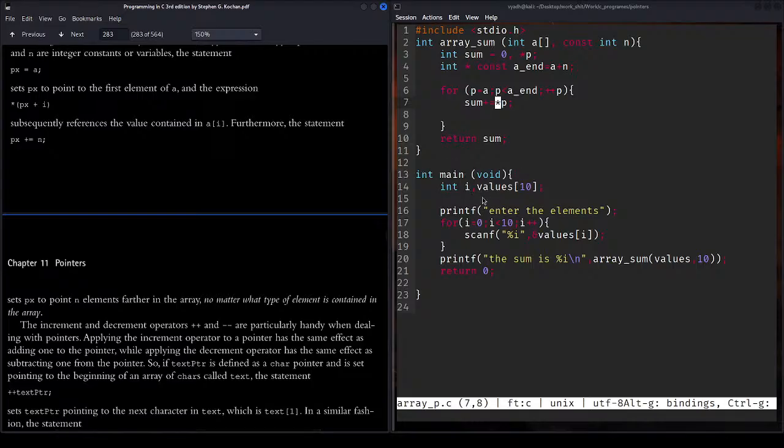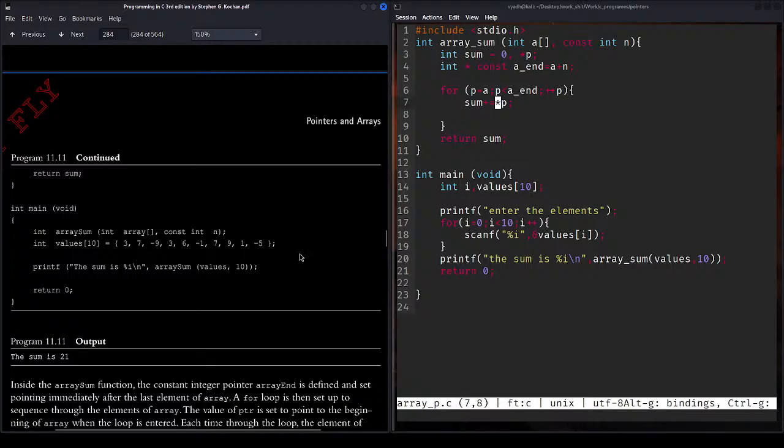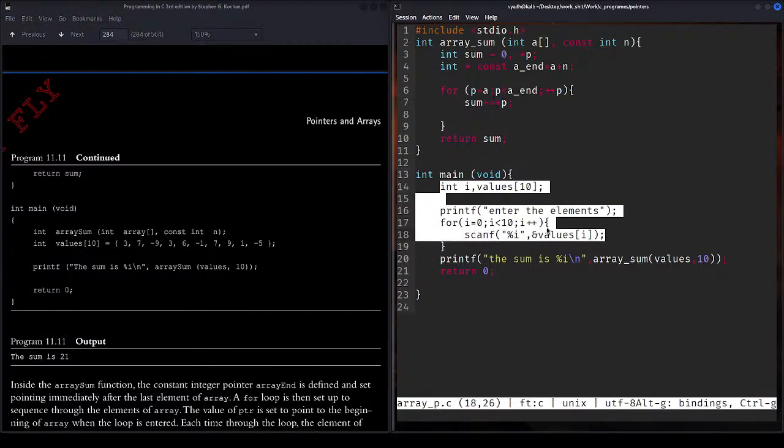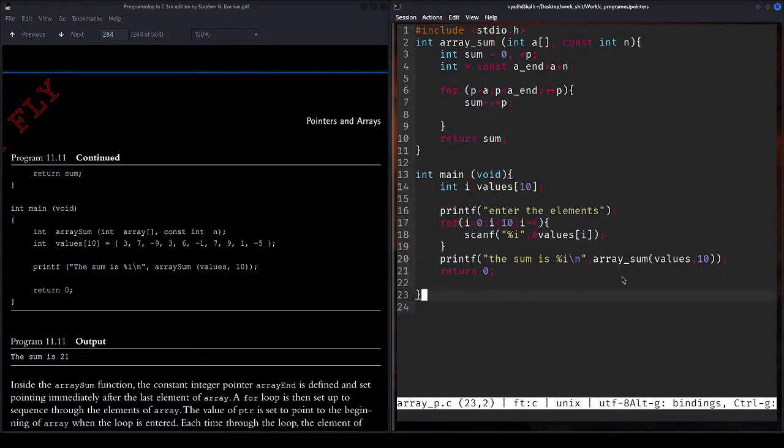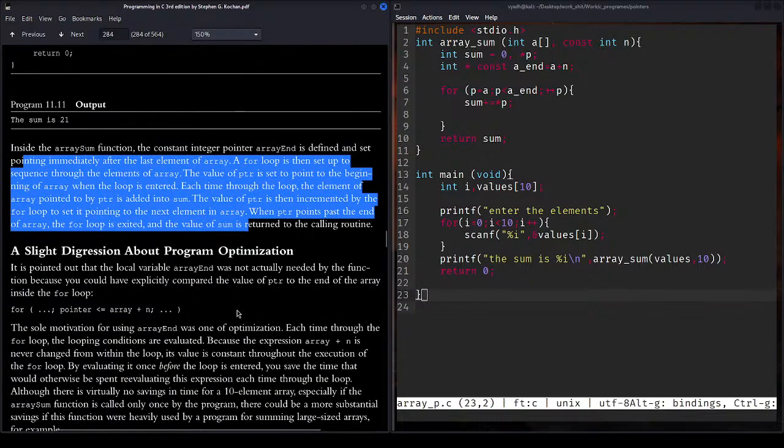That is int main void. In this program they have declared an array by itself, but we have taken the input from the user. This is the basic thing, to take input from the user, and we have printed the function here, array sum. The value is calculated from here. We have declared the size here also, and it's done. No need to read this simple thing.